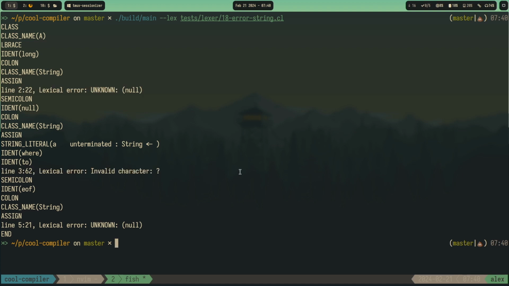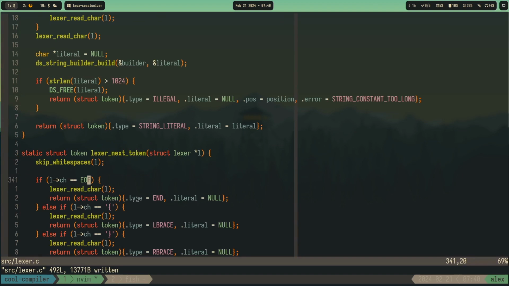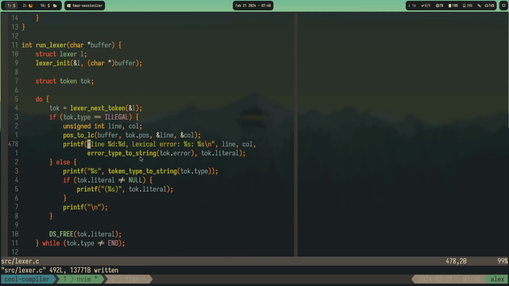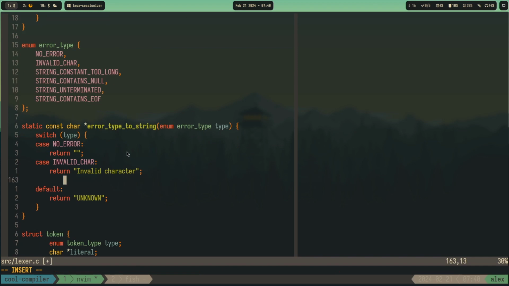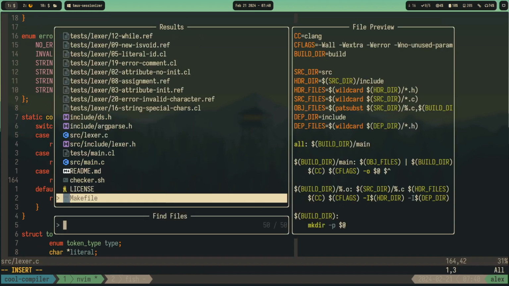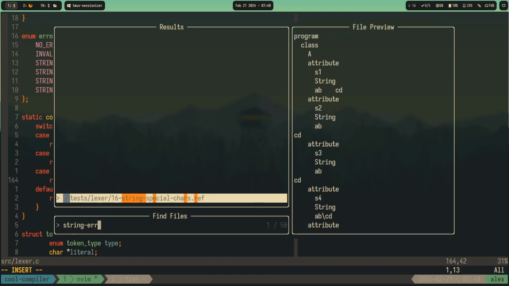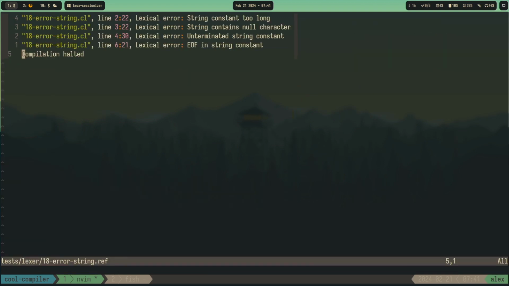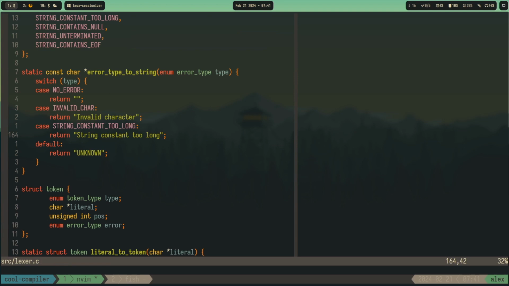Oh, it's because when we print the stuff, we also print the token, error type token. So we have to say something like case string constant too long, error string. So it's string constant too long, string contains null character.